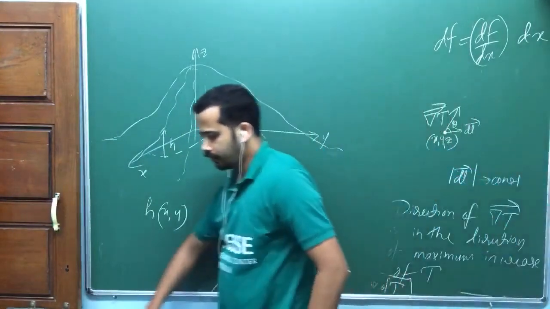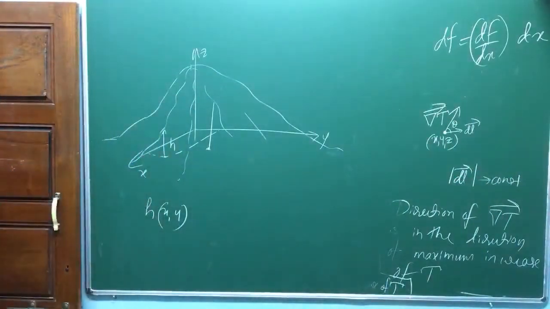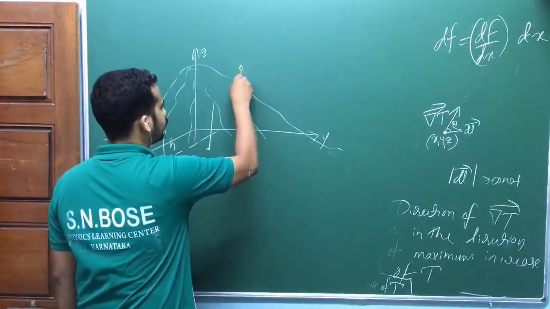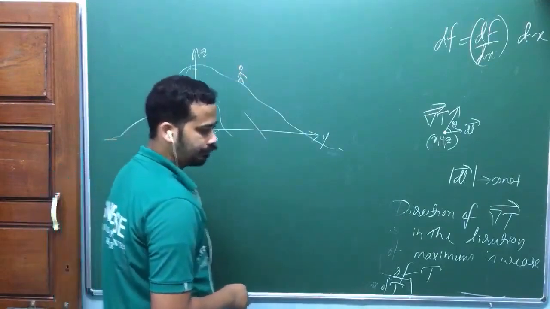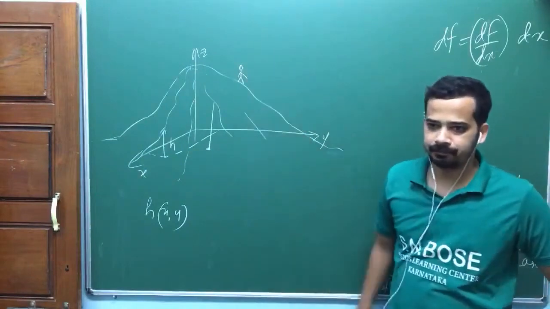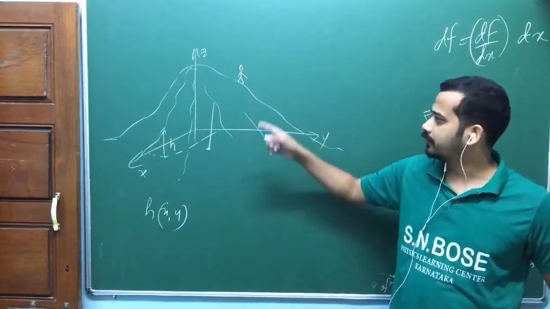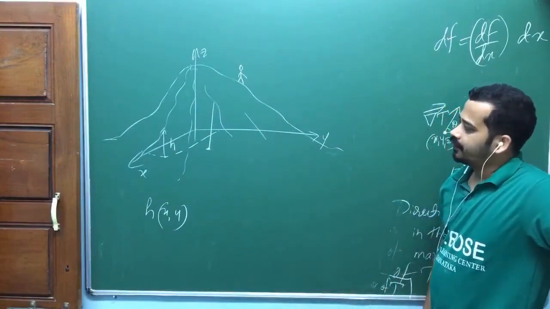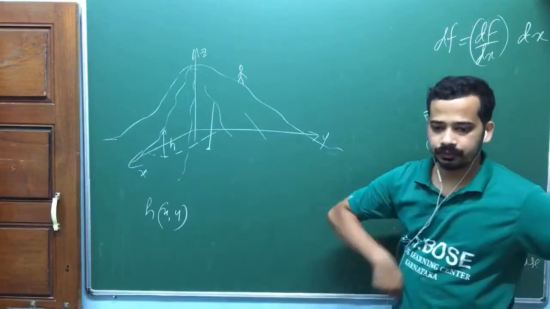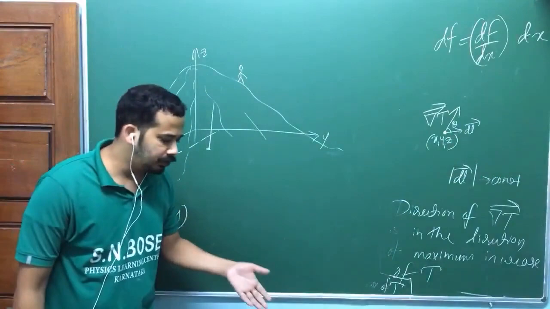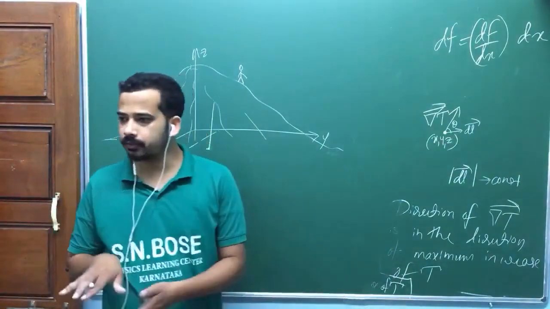Now look at here. Suppose you are standing somewhere, okay? At that point you will have some height, okay? Now, you are quite bigger compared to the whole hill, okay? That's a difference too. Now, if you look around you, in some direction you may find more slope, in some direction you may find less slope.